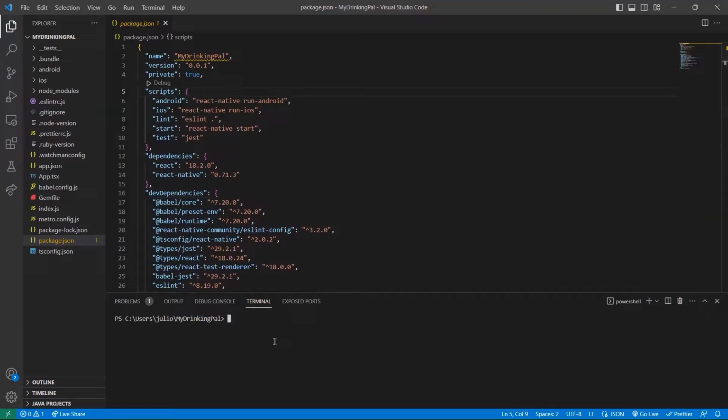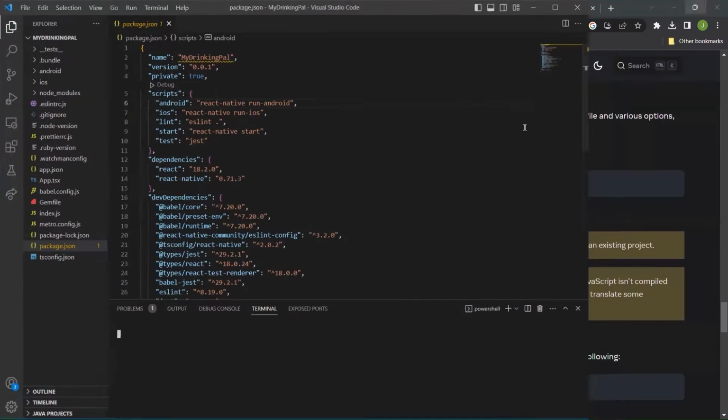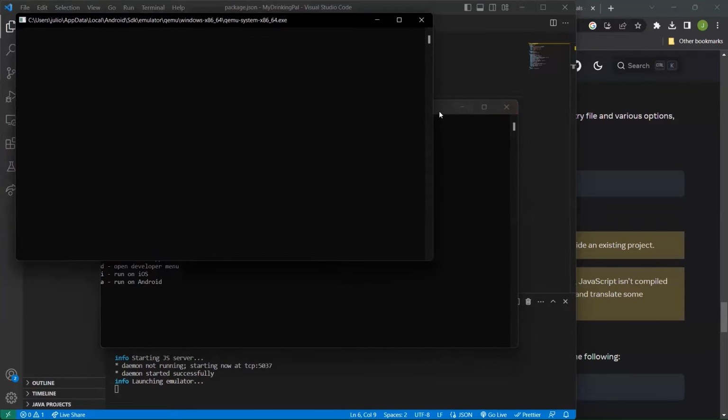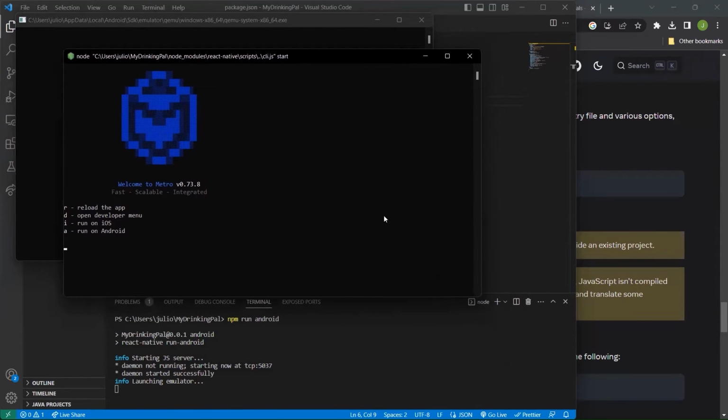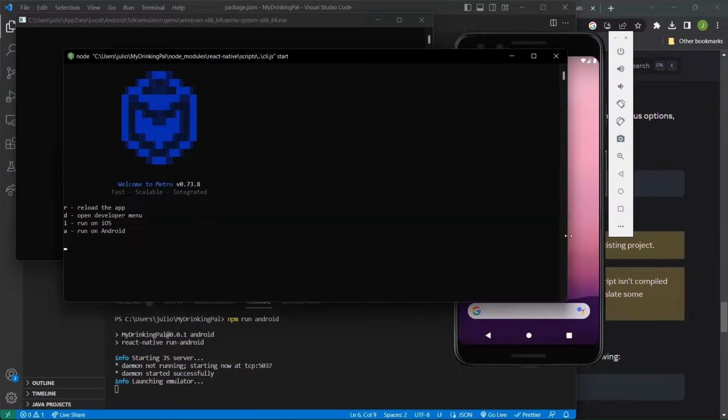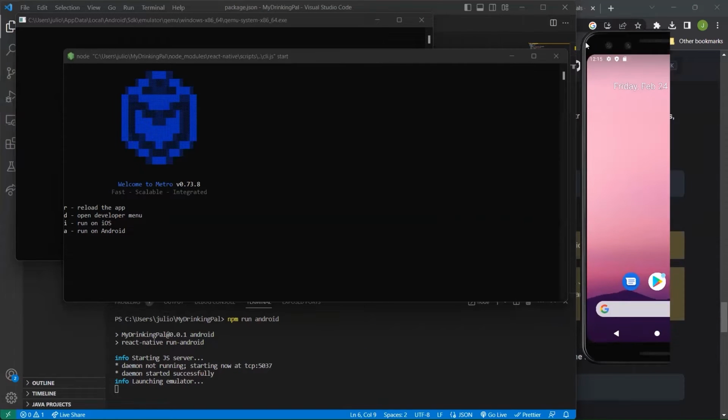And so if I wanted to start up the app and have it running, I can just say npm, that's our package manager, npm run. That's usually how it goes, npm run and then the name of your script. In this case, I want to run Android, so it's going to run this script right here. If I do npm run android, it should get my application up and running. Let me minimize this, and hopefully the emulator will start to appear. There's a bunch of windows that are going to open by themselves. This is the Metro bundler. Basically what it does is pack all of our JavaScript files and do a lot of backend work for us that we don't need to be concerned about.